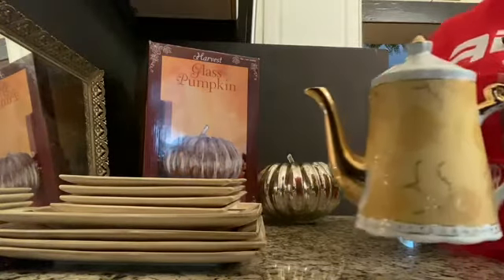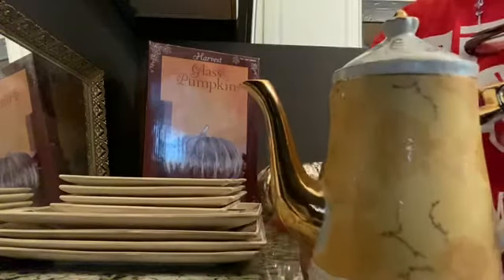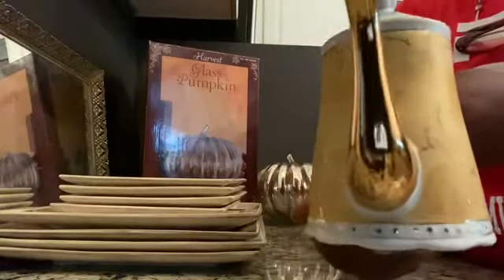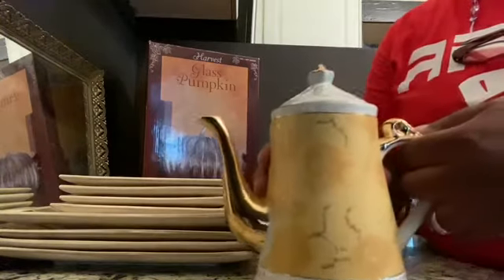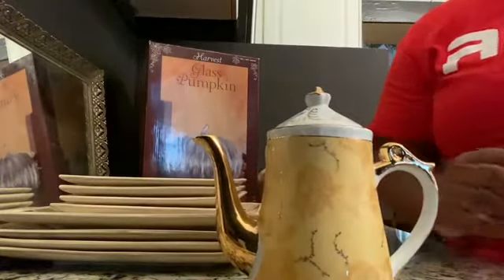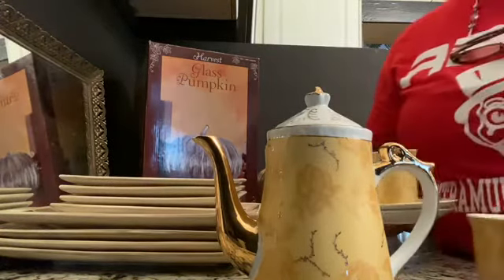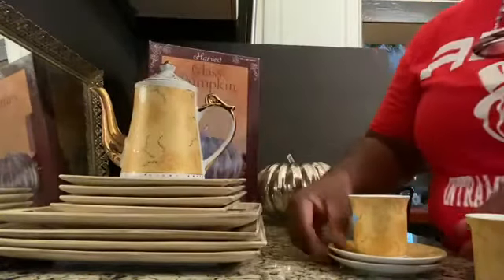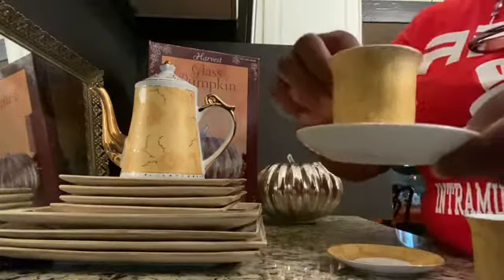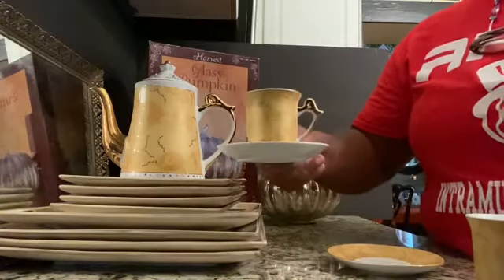I got this beautiful teapot right here — it's just so beautiful with pretty gold, yellow, and white. I had gotten these to do a gold rush table setting, but I didn't get a chance because I had my grandkids over and got distracted. Here we go — we also have the tea mug, and the teacup and saucers. Isn't that beautiful? It looks so good together.